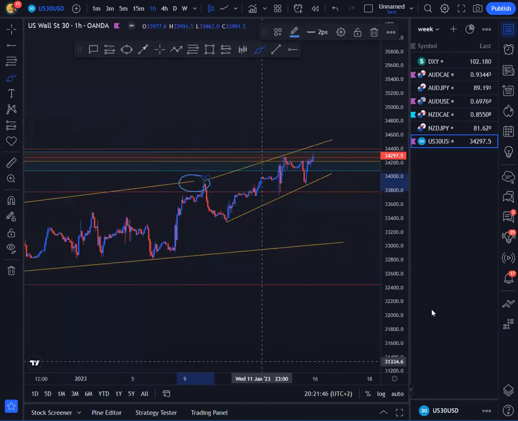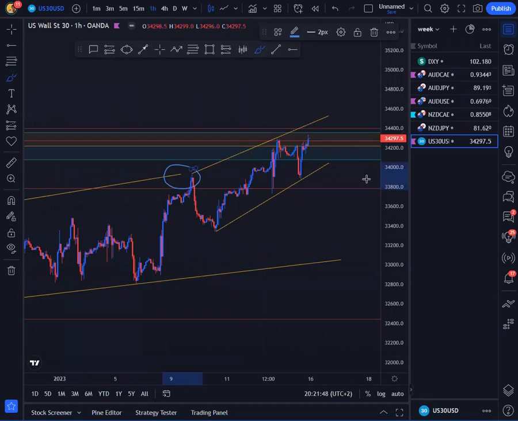The news adds a whole level of complexity. Last week's news adds so much complexity. But what I see is what I'm going to function off. Price did break above here and break back below. So obviously, corrective price action. So what I'm going to do is just look for a corrective structure.